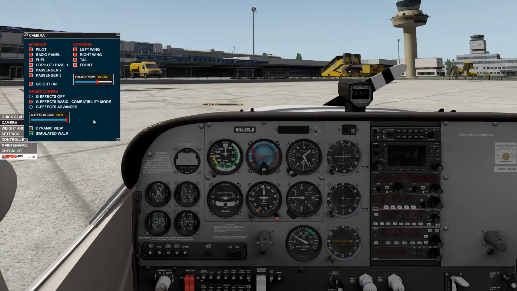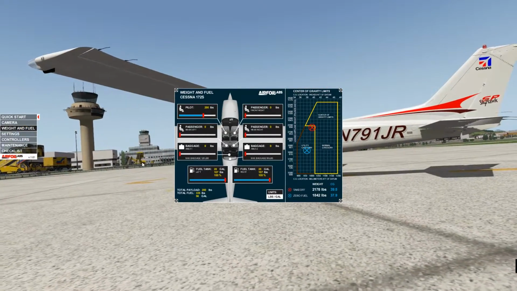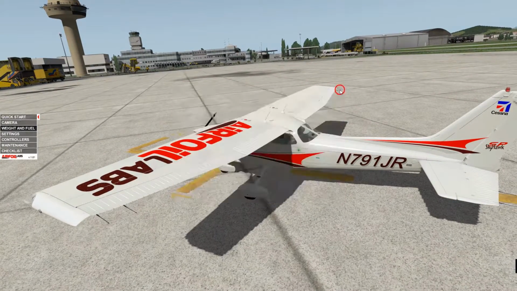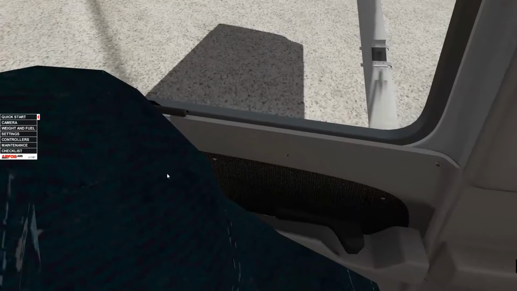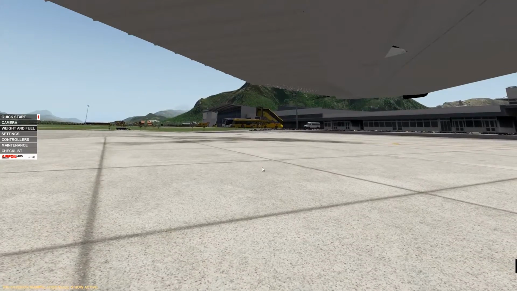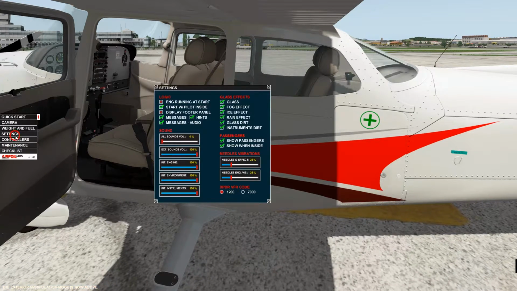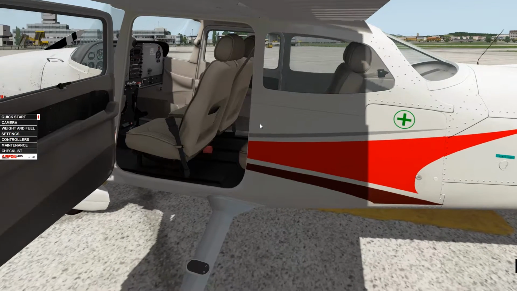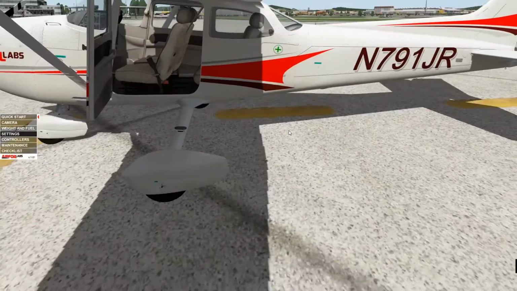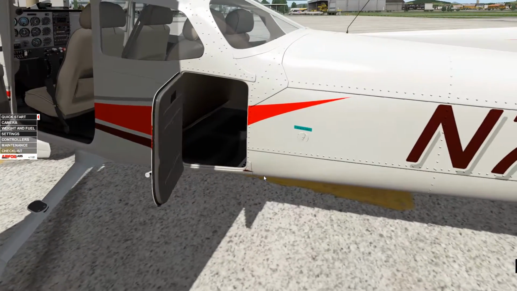That is all concerning the camera options, and we will maybe explain some more when we go outside of the aircraft. Weight and fuel. We will actually go outside, and we will do this by opening the door, clicking over here and using our predefined keys. I will switch the sounds back on so that you can hear what kind of wonderful ambient sounds are there. And we can also open our baggage compartment.